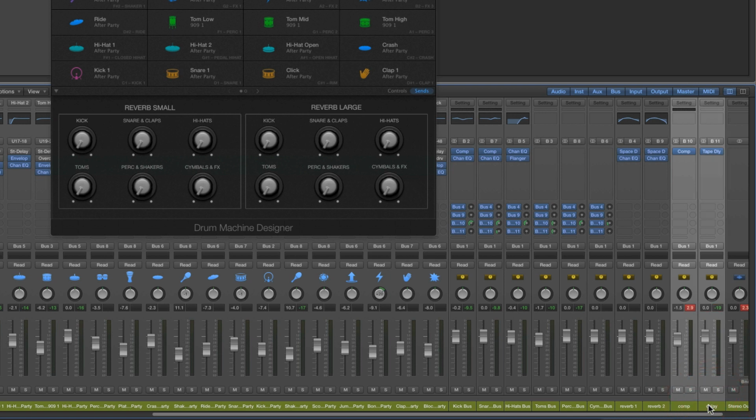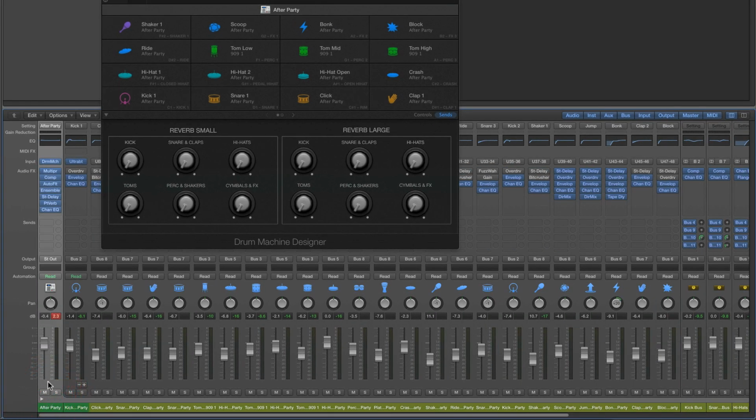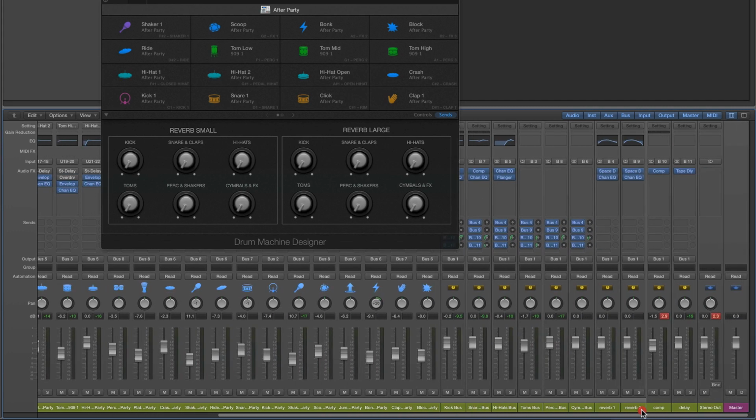Okay. Now there's only one last thing to do. These 2 extra auxiliary returns we've created, one is our parallel compressor and one is our delay, they're not inside the stack. If we highlight the stack main channel, it goes light grey and it wraps around underneath all the channels that are in the stack above it, right? And if we follow it down, look, the last channel inside the stack above the grey line is the 2 original auxiliaries, but the two newly created auxiliaries, they're not in the stack. The grey line doesn't extend underneath them. So we've got to get these into the stack before we save our custom kit, so that next time the custom kit loads, these two new auxiliaries will be inside the stack with all the other channels.